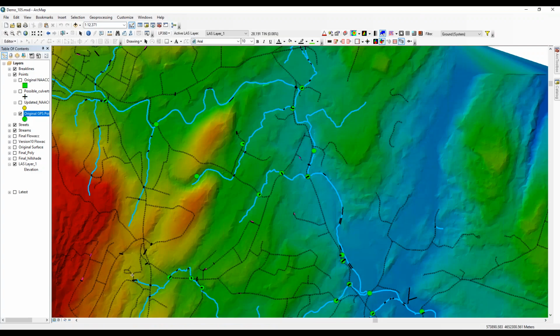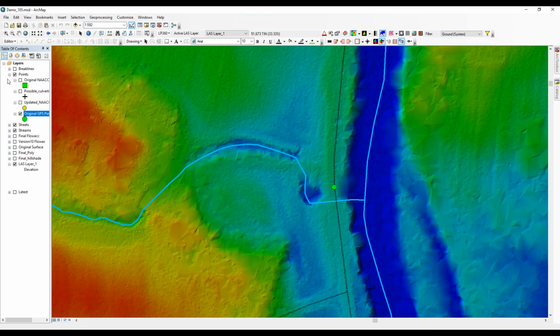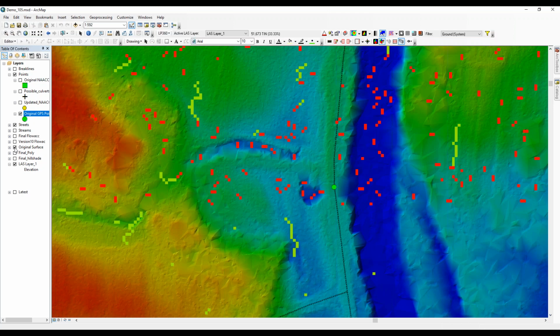All right, so back to our project area, you can actually look at an example. Let's turn this stream layer off because it's a little bit off. We know that there's a channel running through here and it hits up against this road where there's a culvert. So when we do our original surface flow, we get something like this, where we have sinks all over the place. We're not really accumulating flow down this channel, and certainly not through the culvert because it acts as a dam or a berm, where the water actually is supposed to flow underneath the road.